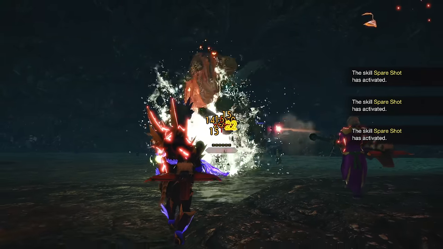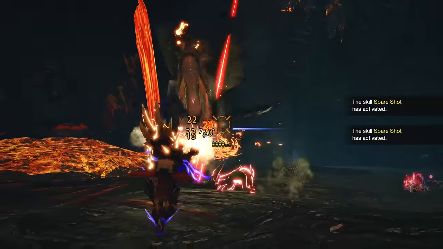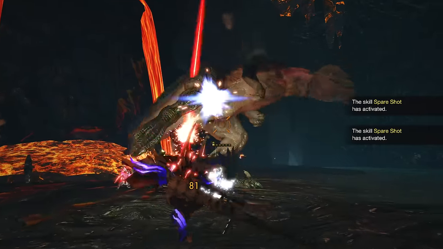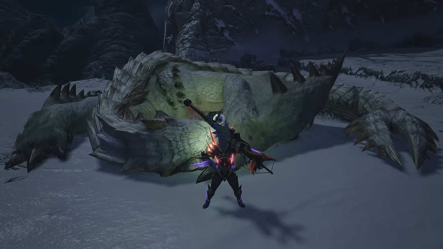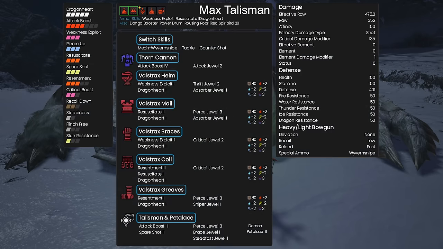Unfortunately, the Thorn Cannon cannot fire any kind of sticky ammo, so it's up to your tackles and wyvern snipes to get a KO or two during a hunt. When paired with Valstrax's armor, Dragonheart again gives a much welcome boost to damage, though as with normal ammo, you do have to give up ballistics.